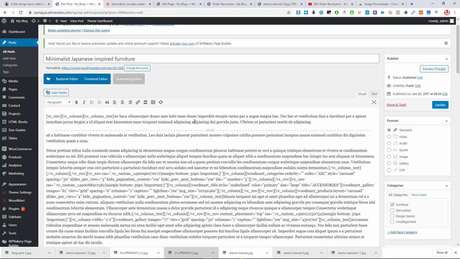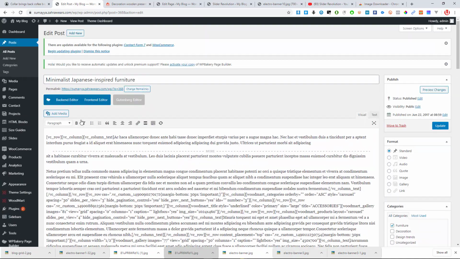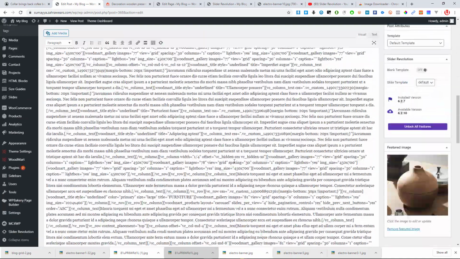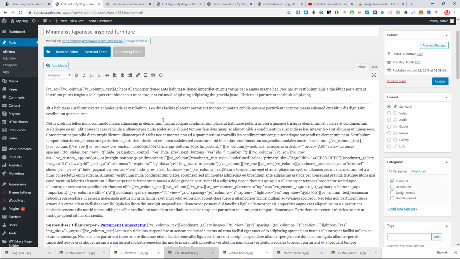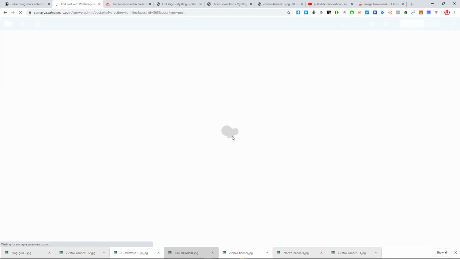Now this blog post, look, you see how it looks like Chinese thing that we don't understand. Why? Because they use WP page editor, but here we're in WordPress editor. If you click on the edit post without WP, then it will show you this kind of information. If you want to go to front end editor, simply click here. So when you click on front end editor, you will be able to edit your post using WP page builder, and then you can change anything inside the blog post. Front editor, I told you, is always slow.